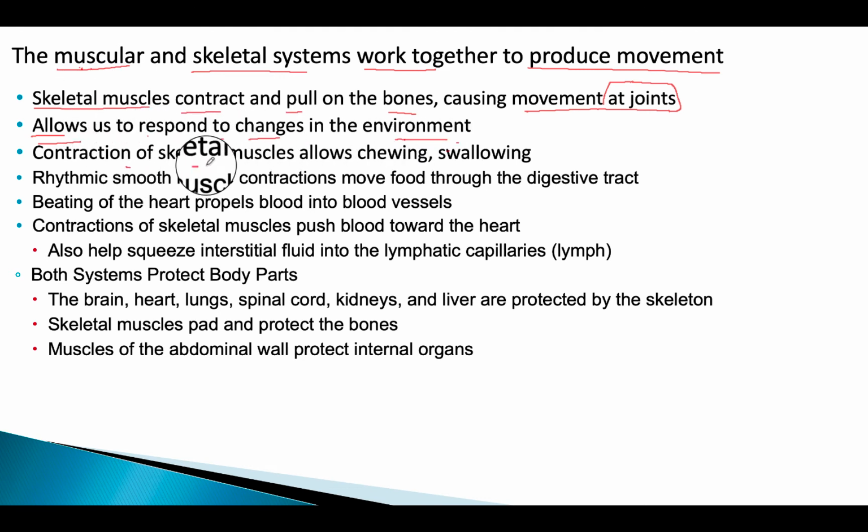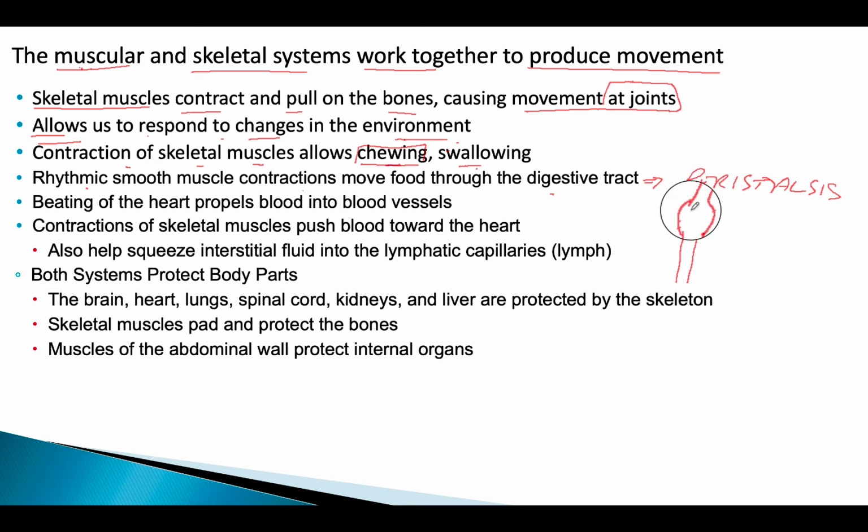Okay, contraction of skeletal muscles right here allows us to chew and to swallow, right? So muscles of mastication, for example, are going to allow us to chew our food, and swallowing as well. Rhythmic smooth muscle contractions move the food through the digestive tract. This is known as your peristalsis. Okay, so basically, this is what's happening here. If this is a tube right here in our GI tract, right, and now you have the food right over here.